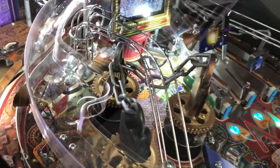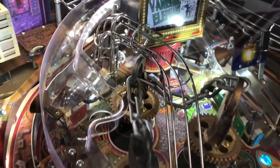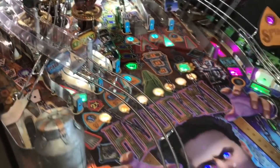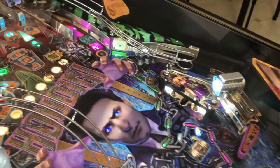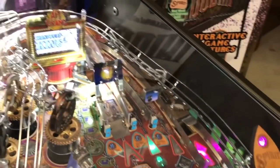I like the alley shots. Oh yeah, that is special. I've not seen that in pinball. So the alley shots where you can hit them through the pops in 2 directions. That doesn't sound like fun. Who wants to hit through pops all the time? But I got to tell you, I like it because it's smooth when you do hit it. It hits that stage to open it up and banks it under the gobble hole.